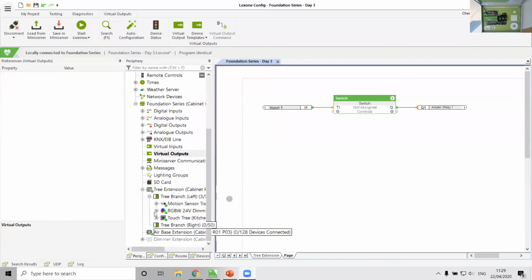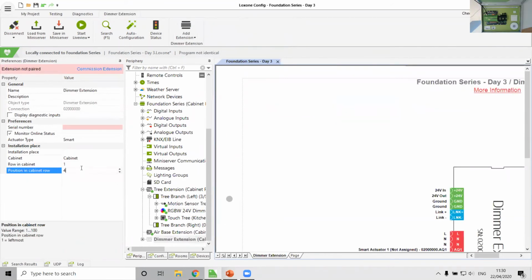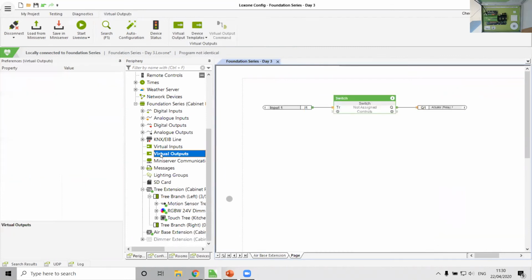Wonderful. And with the RGBW dimmer, because that goes in the panel, I can again say its position. So that is position number 4. There we go. Which again means that I can get nice in-sequence blinky lights.